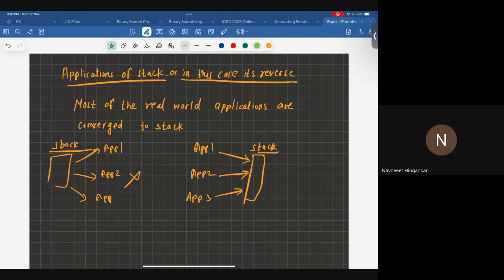Okay, application of stack. Most real world applications converge to stack. Usually you can say that stack can be used at many places, but most cases in real world applications have some kind of similarity to stack.